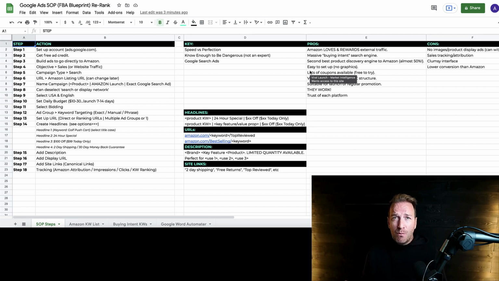So there's a lot of different ways to run ads to existing products, but the primary way that we do it is to try to reinvigorate rank specifically for keywords, if we can, for an ASIN that's either lagging or that we've seen some performance from an alpha ASIN. So we're going to break down exactly how we identify those keywords here and then how we actually leverage them within Google Ads. If you want to tie in attribution, feel free to watch that video in the series if you actually want to track sales.